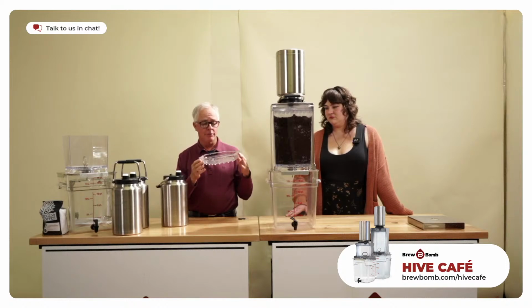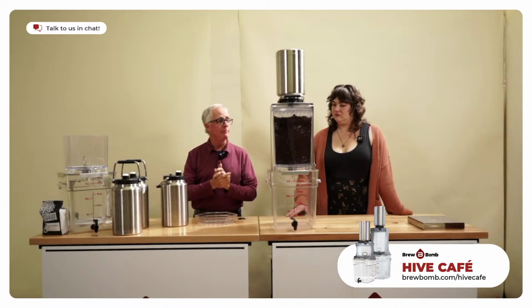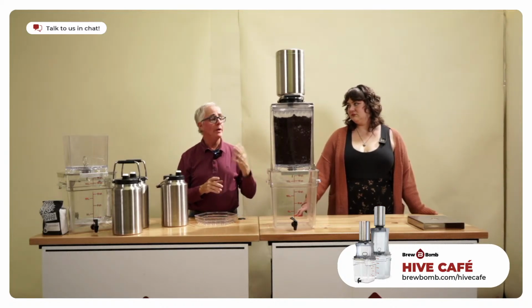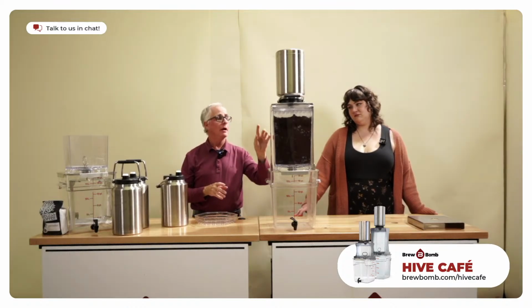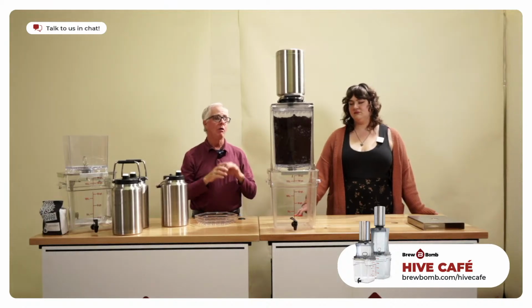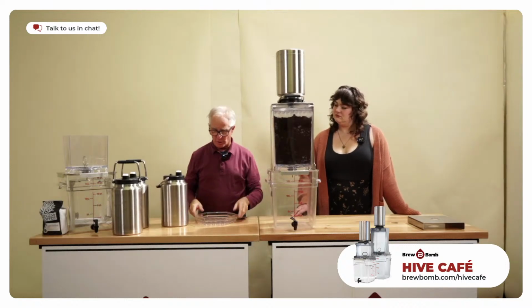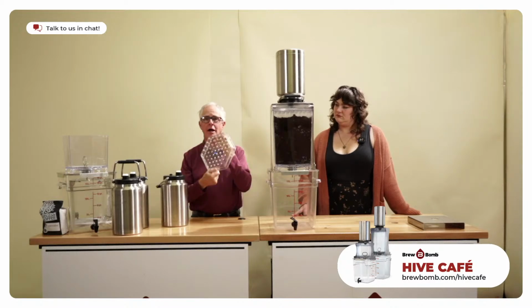You put them all together, and the way that it drips water through the coffee bed really makes a big difference. Now, this is going to sound a little odd, but if you think about it, we're pushing water down through this coffee bed. So what has to happen? Well, the air in this coffee bed needs to be displaced. And the way these drippers come down and create moon craters on top of the coffee bed allows the air to escape from the bed and be replaced by the water. So while this looks like a piece of plastic, it is really a highly engineered drip tray.